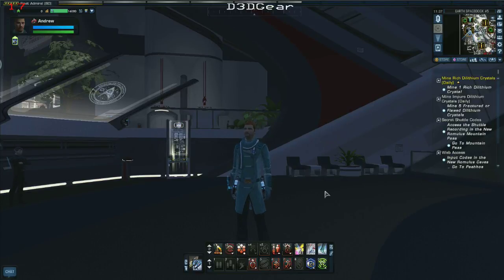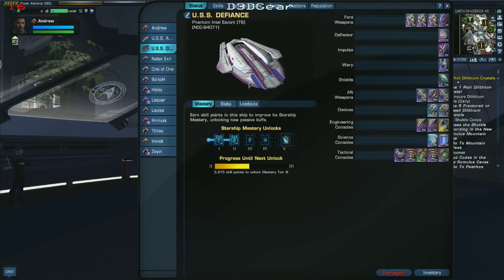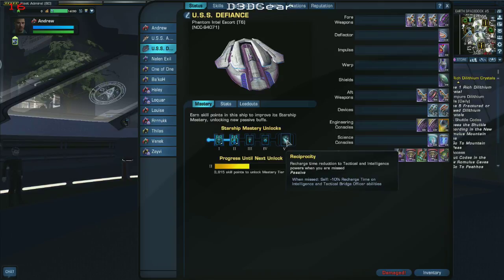Right, so we'll take a wee look at her. There she is. I have kind of made her pink. I was getting bored of the way that I was kind of blending in with people, so I thought, meh. So yeah, as you can see, I'm tier 2 on my mastery for my intel. Tier 1 gets you 5% accuracy, tier 2 gets you 5% defense, tier 3 is plus kinetic and plus 10% all enemy damage resist. Tier 4 is plus 2.5% critical chance, and that's your tier 5 ability: 10% recharge time on intelligence and tactical bridge officers when they miss you.